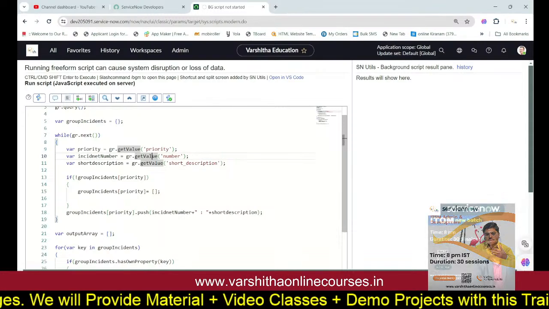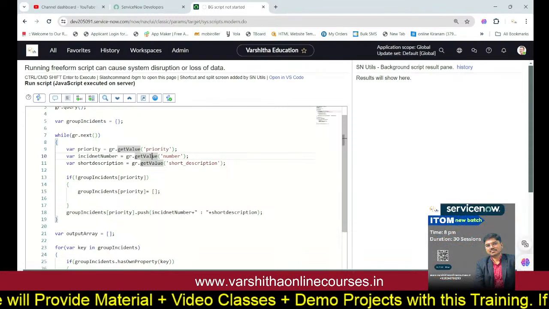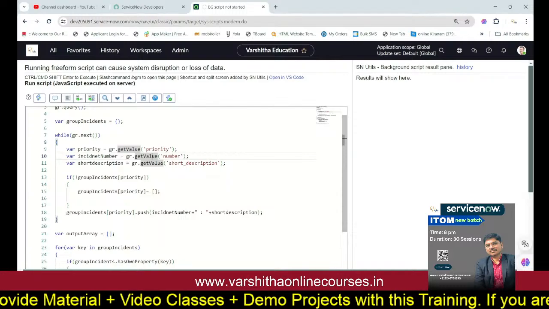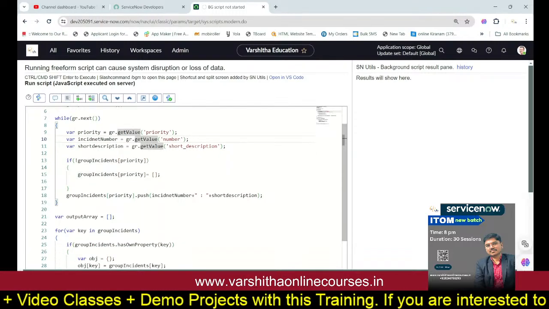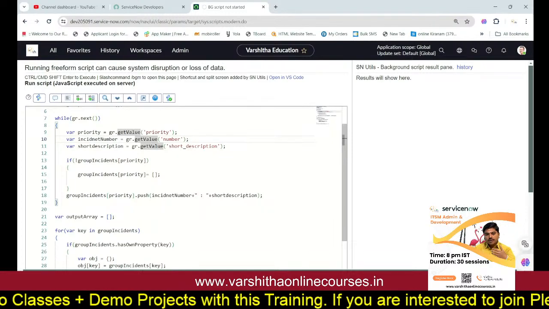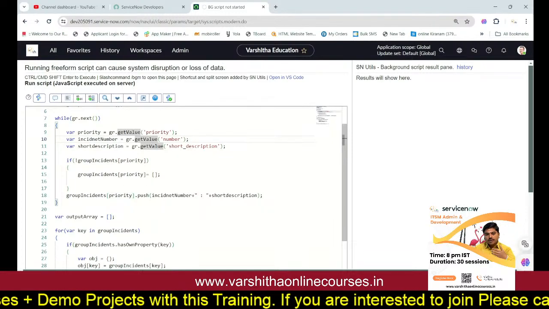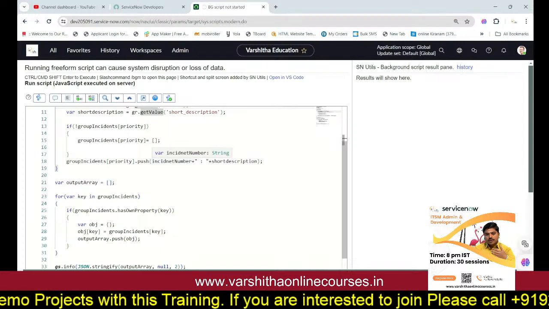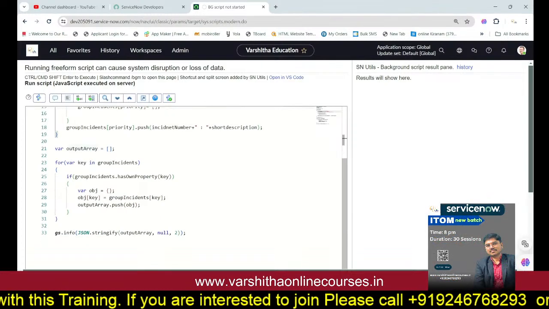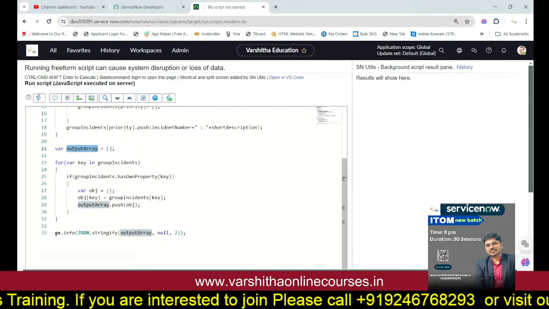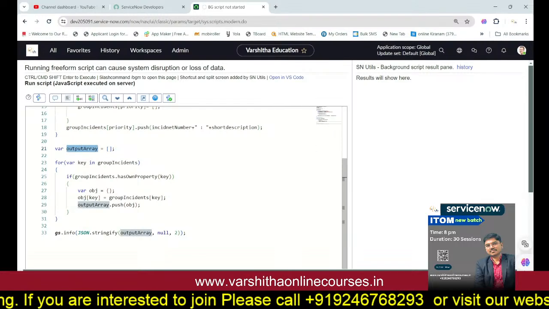So priority wise, the number value we need to get for each and every record, and we can get the short description values for everything. Then finally, if it is not grouped, then we can group it and give an output in this area. Okay, then one empty output array I'm going to define in this area.